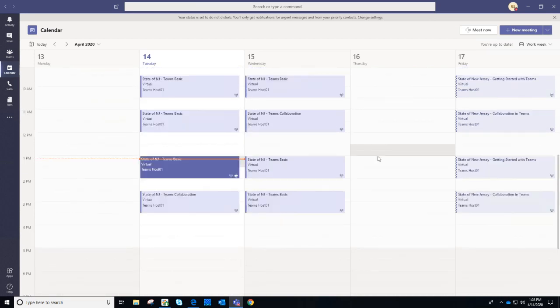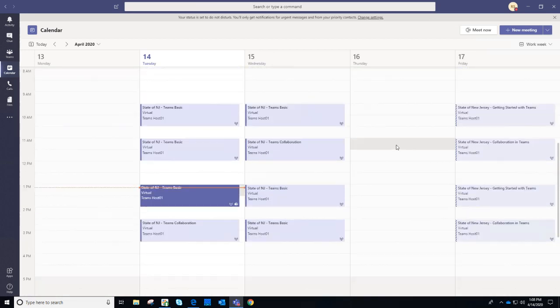Next, we have the calendar tab here, and just a neat little fact about the calendar section here. So this calendar and Teams in general is linked up with Office 365 and with Outlook. So anything that you do or add to this calendar will also be added to your Outlook calendar, and vice versa. Anything you add to your Outlook calendar will also sync over and be added to this Teams calendar. So it's possible to manage either calendar directly from your preferred interface.